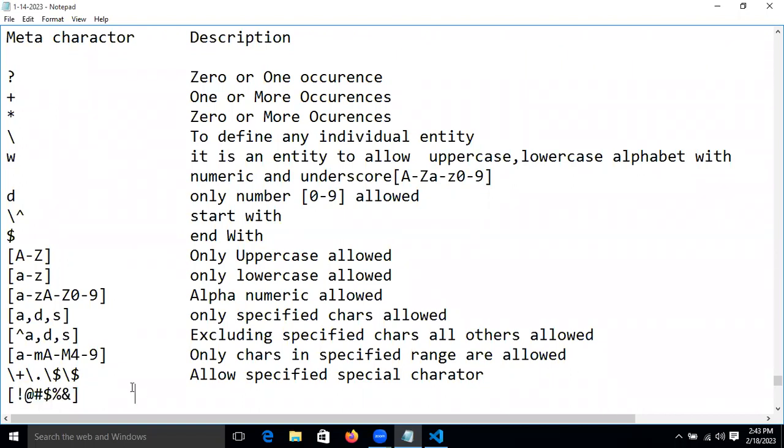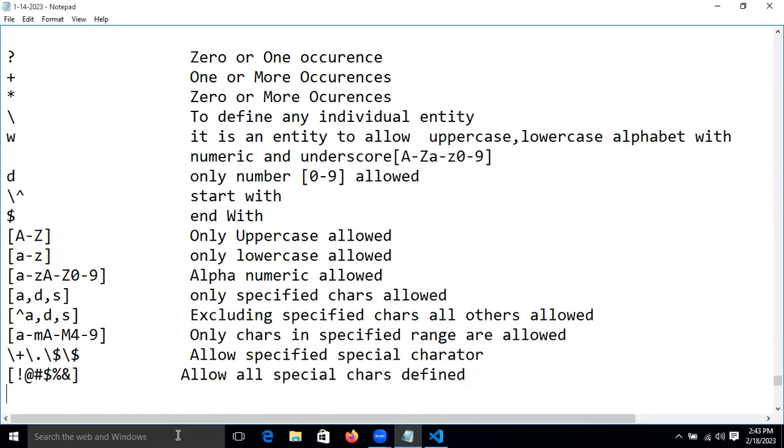Its meaning is to allow all special characters defined.